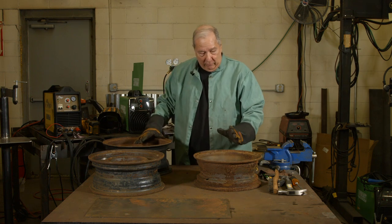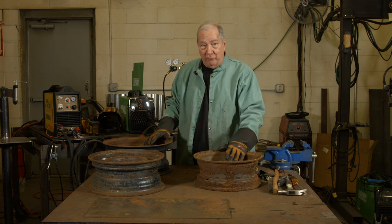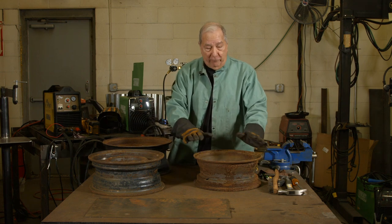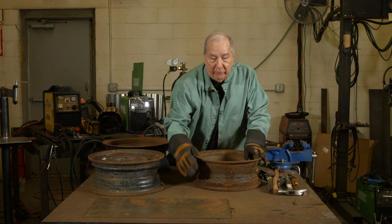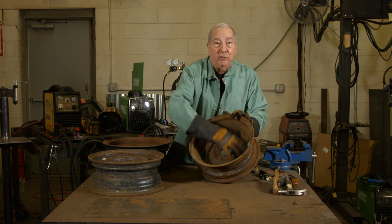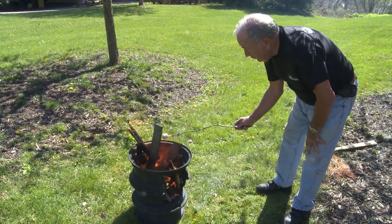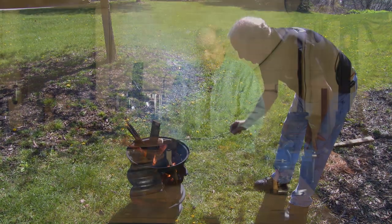The way I'm going to work this out is we've got actually three different sizes — you can use whatever sizes are available to you. We're doing this because one fits inside the other, which fits inside the other. We have a 16 inch, a 15 inch, and a 14 inch. Now the 14 inch is going to be separate. I have a piece of material I'm going to cut into a circle and put in the bottom of this piece, and this is going to serve as an ash pit. Once it's in place and that bottom is in there, all the ashes from the fire will collect there, and then you can just lift the other two off and dump the ashes without making too much of a mess around your patio or your yard.